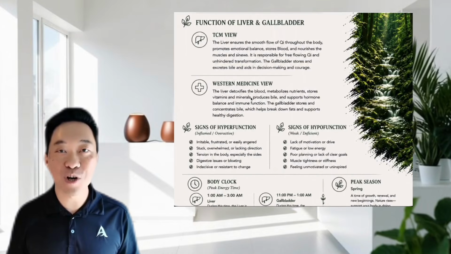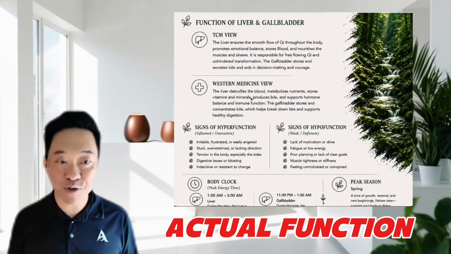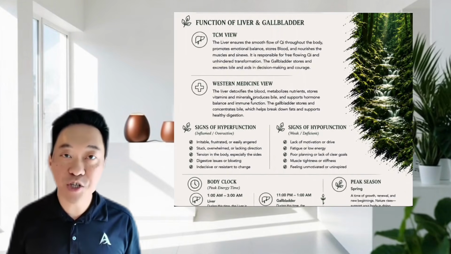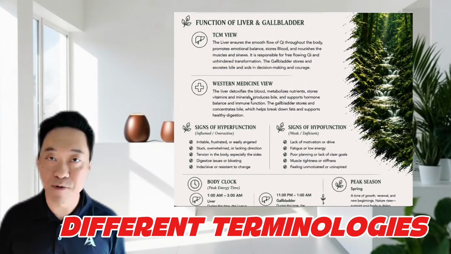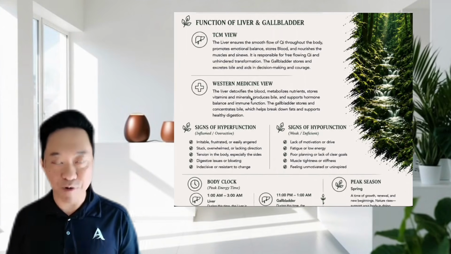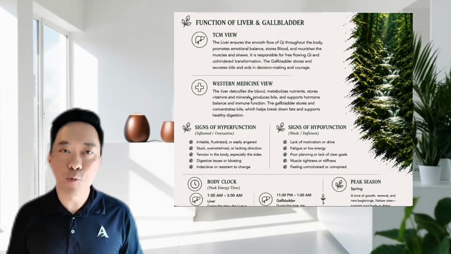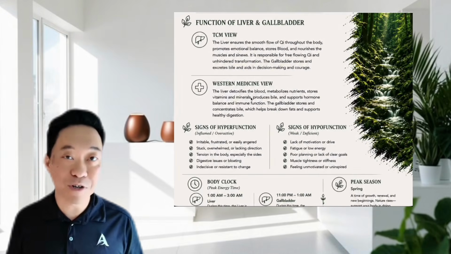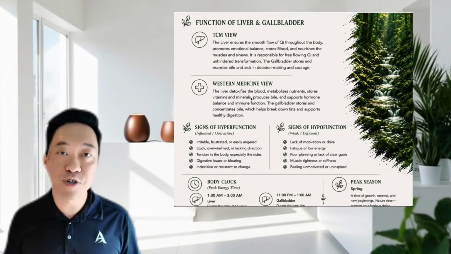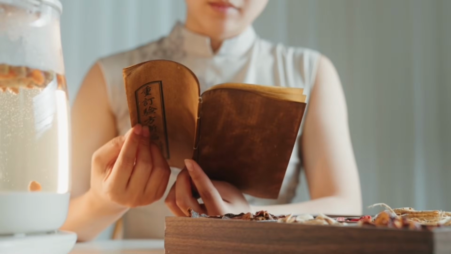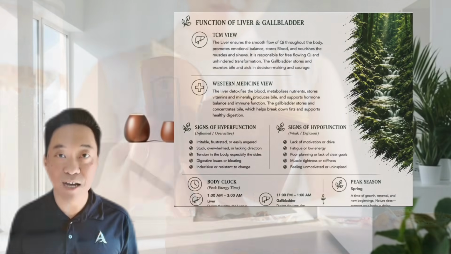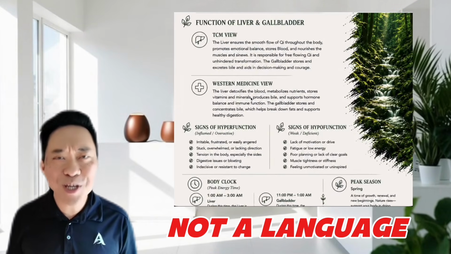What does the liver organ system or the wood element system, what is its actual function, right? Because traditional Chinese medicine is a physical medicine. It's not a woo-woo medicine. They just use different terminologies. Let me give you an example. I speak Mandarin and obviously I'm speaking English, right? So if you don't speak Mandarin and you hear somebody speak Mandarin, what does it sound like? It sounds like a foreign language, right? You don't understand it. Now, just because you don't understand Mandarin, does that make Mandarin an illegitimate language? Just because you don't understand it, does that qualify it as not a language? I hope you get my point, right?